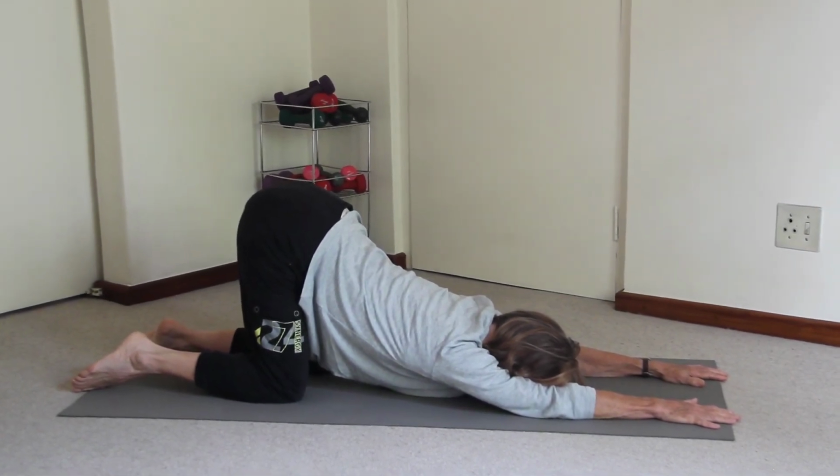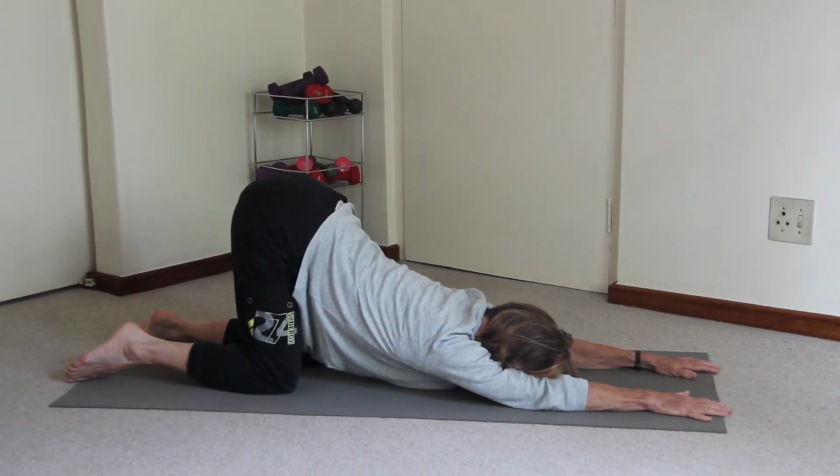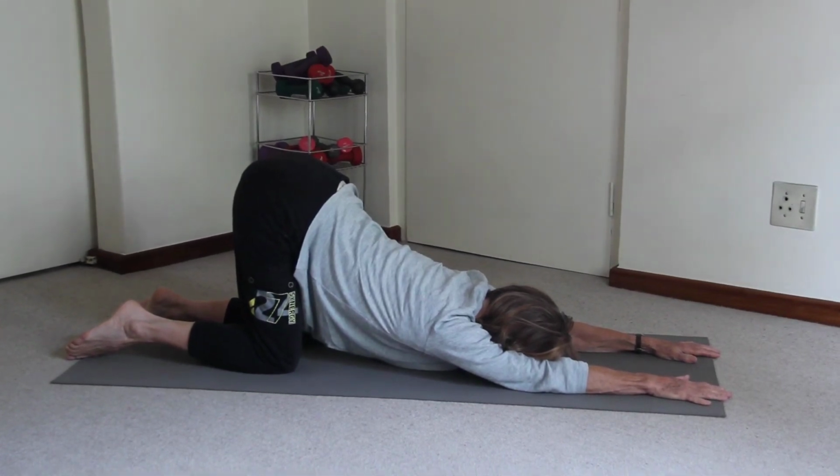Feeling quite a stretch in that latissimus dorsi, just behind it, the back. Right into the ribs. Another full breath.